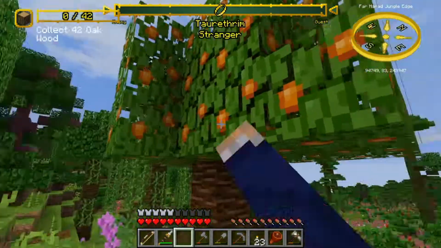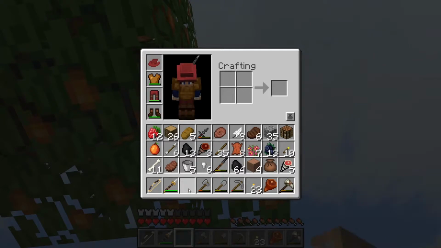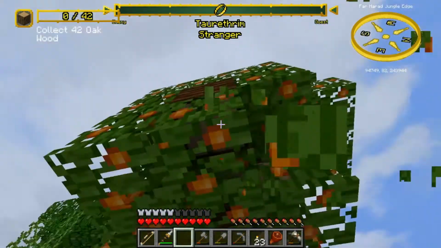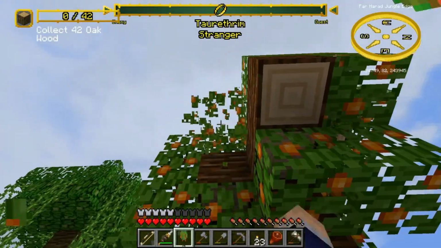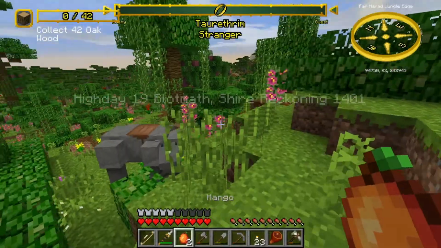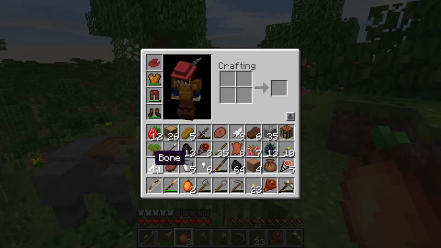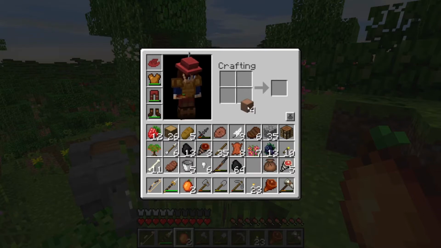I'm just gonna get rid of this chest. Let's see. Okay, got a mango. That's nice. Probably eat that soon. What I'm really looking for is a sapling. Come on. There we are, mango sapling. That's what we've been waiting for. I really want the hibiscus. You know what? I don't think we need the baobab wood. We'll just make it to baobab wood planks.